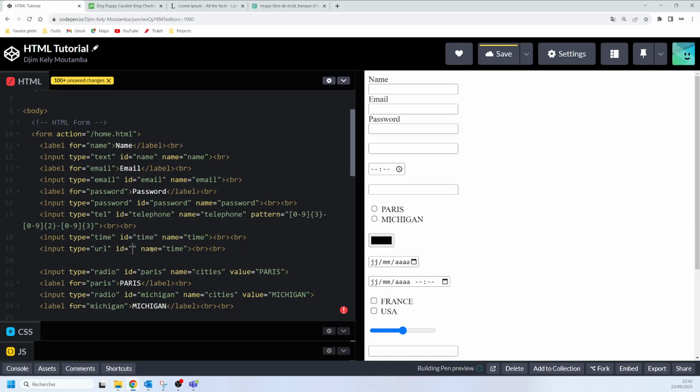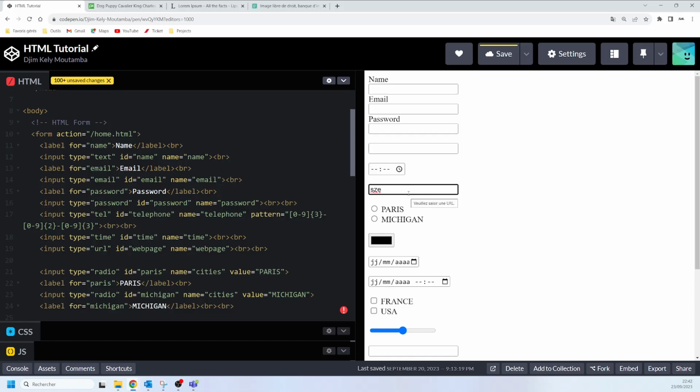The ID will say web page, just for example purposes, and web page here as well. So this will need to contain a URL.